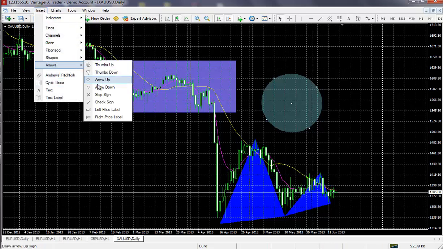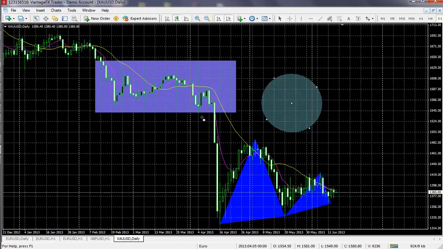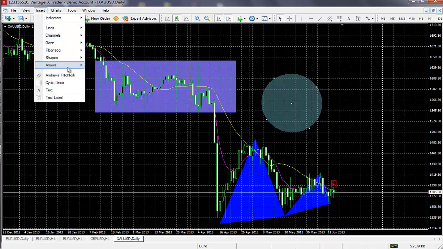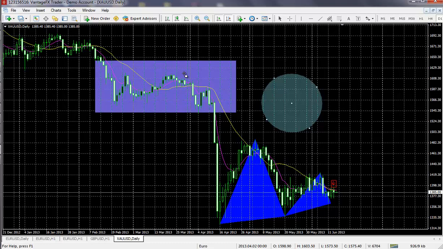The arrows as well, so you've got various arrow signs here. Go for the thumbs up, click on there, and that's it, thumbs up. You can get a proper arrow as well.